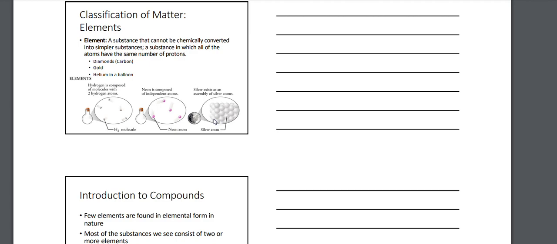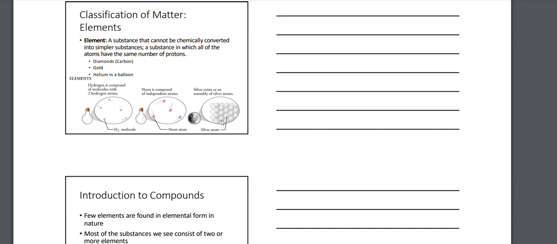So if you remember that sketch that we had of the sodium chloride in water, and we talked about distillation, how you can separate the water from the salt, and then you break down the salt into the cations and the anions, and the water, break that as well. And we said once you reach the cationic level, anionic level, for example, for the sodium and for the chloride, you basically reach the elemental level, because you can't really simplify any further, right? So that's the elemental form, or the elemental classification of matter. It's the simplest form of substance that you cannot really chemically convert into anything else.